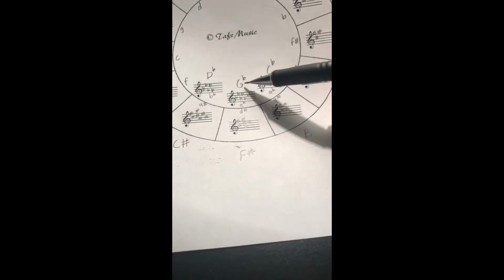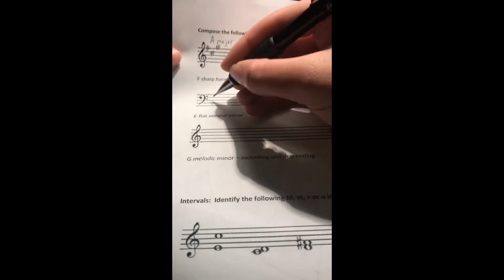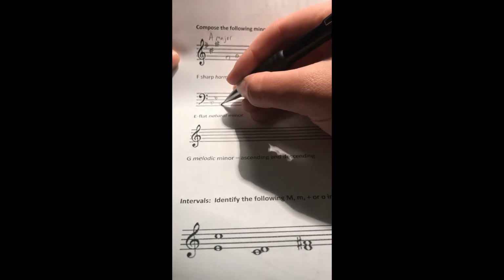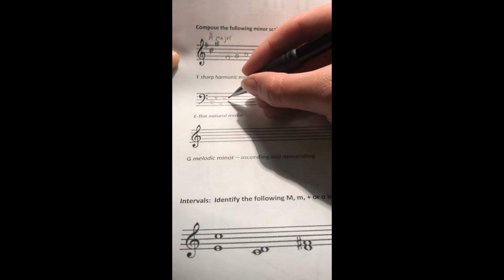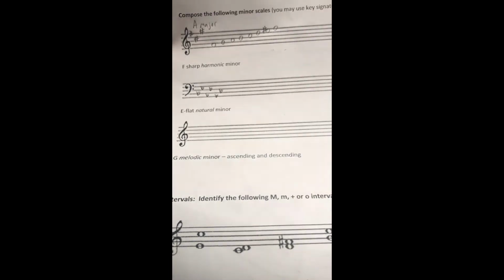E flat minor is relative to G flat major, which has 6 flats. Perfect. So we're just going to write in our 6 flats. So we have B flat, E flat, A flat, D flat, and then 2 more: G flat, which is down here, and C flat. Cool. I know I spaced out those flats super awkwardly. Don't worry about it.